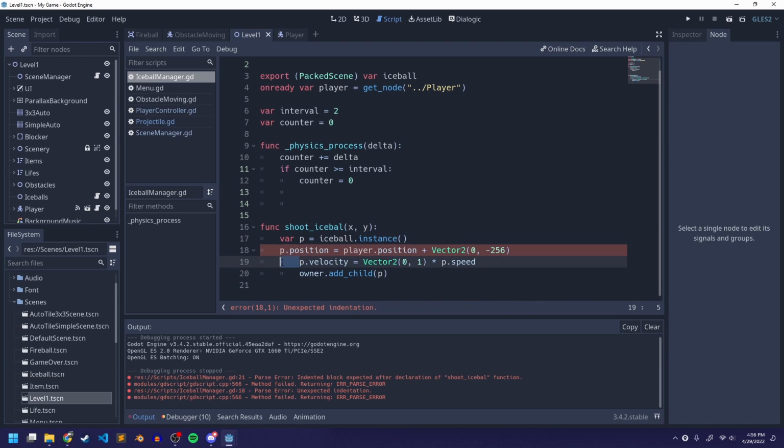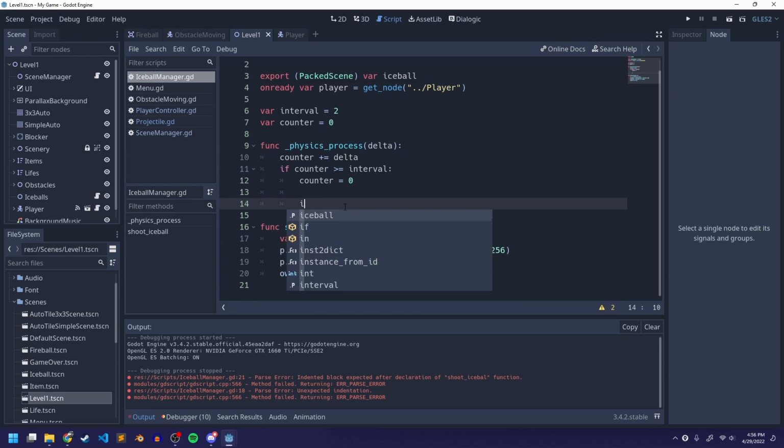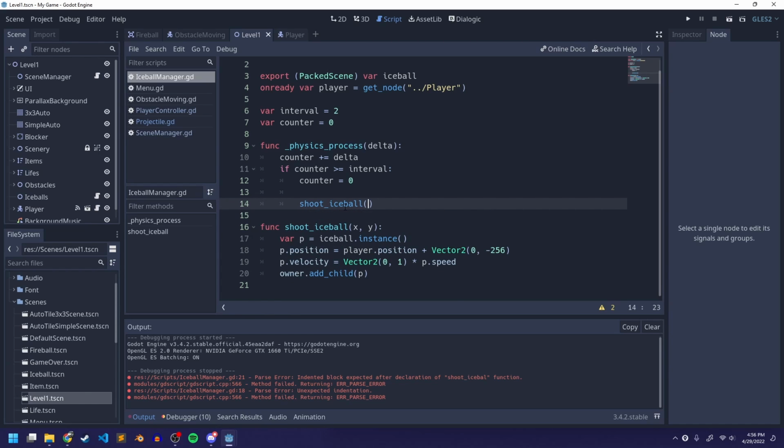So this is a little bit tricky. Just want to go over a couple things that you can do here. So this is if we want a wave of ice balls. So let's make sure to spell Iceball correctly. So we could say shoot Iceball, and we could have one that starts at -200 on the X and -300 on the Y. And so then this -200 is going to go to this X, and this -300 is going to go to this Y. So let's put those here and here. And they're all just going to go straight down in this case.